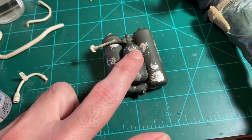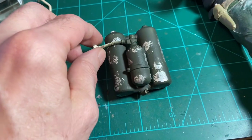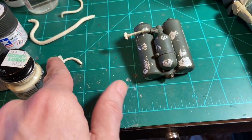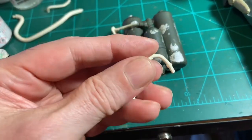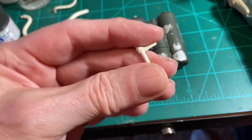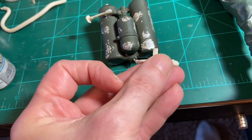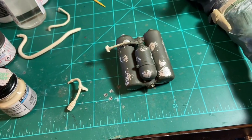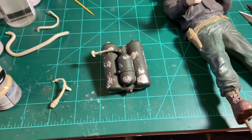So let me take a look. I want to do a little bit more painting on these little connectors. I have to figure out, actually, I need to probably start getting these connected on. This just goes on to this little part, that little opening, and it goes on to the bottom. And then I can put some metal on that as well, so, okay.